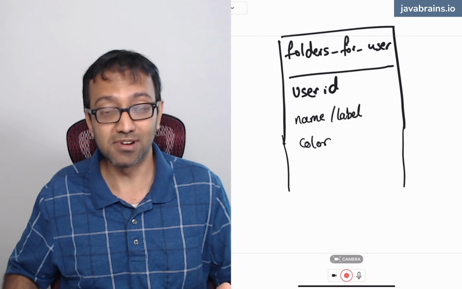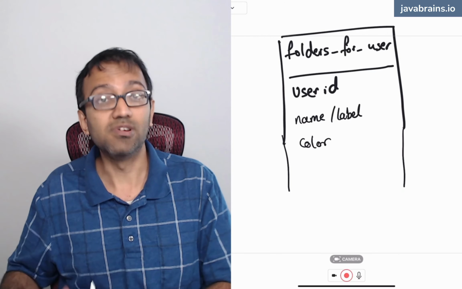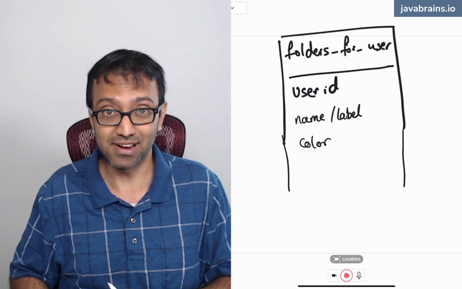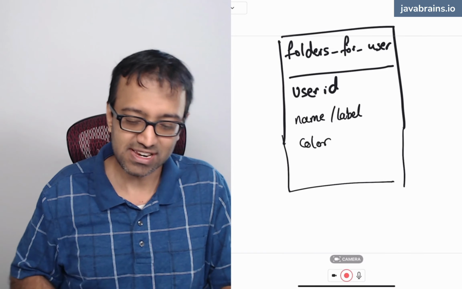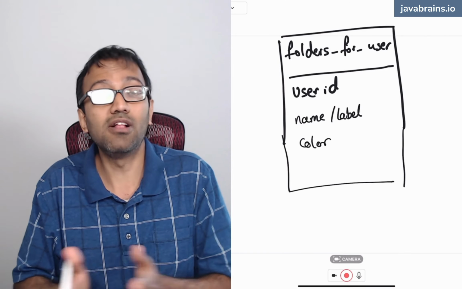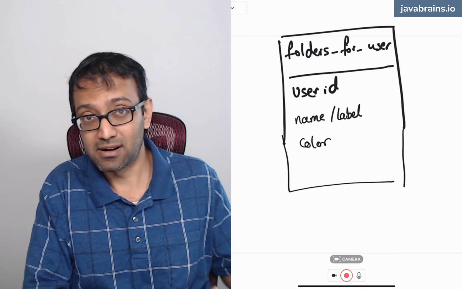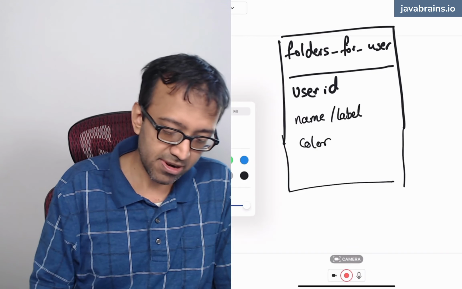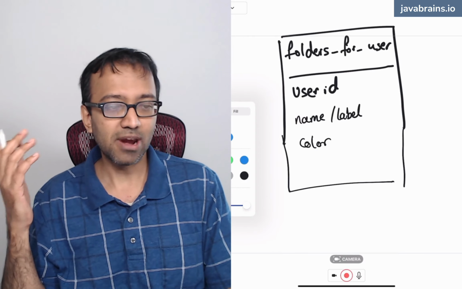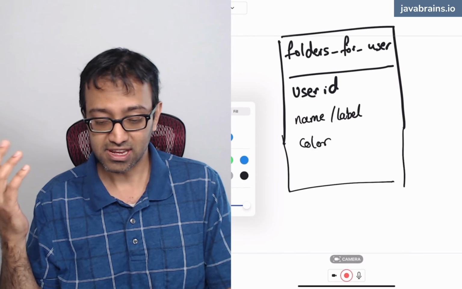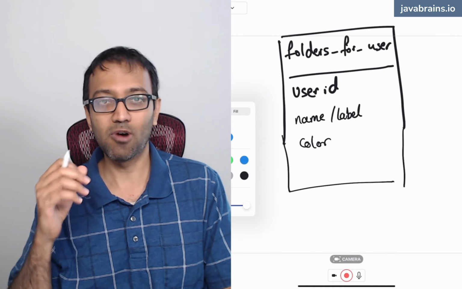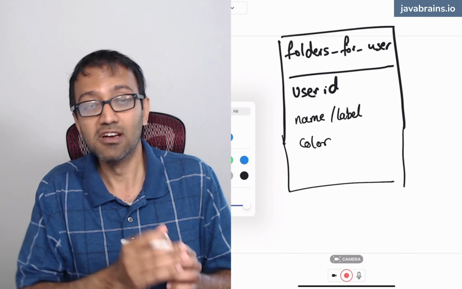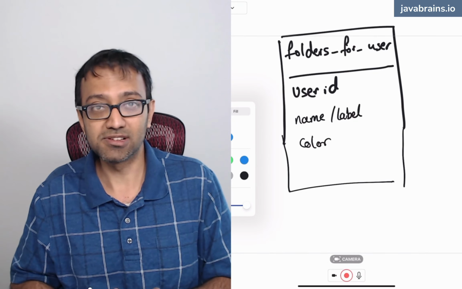And the way Cassandra works, this is possible to do without some of the adverse implications. If you were to do this in a relational database, you're going to be in a whole lot of trouble, right? So this is going to be my first table. This is going to have all the information that I need to render the folder view. Here I'm going to denote what are the primary keys and what are the partition keys. With Cassandra, you're going to identify one of the columns as a partition key, right? This is what is going to influence which node a certain data element is going to go to.